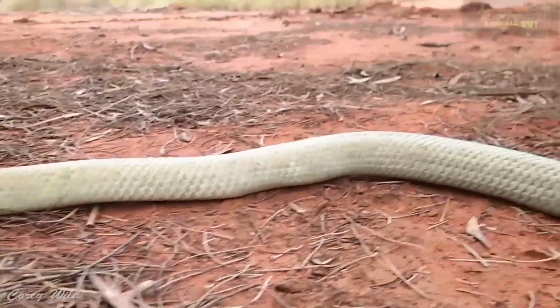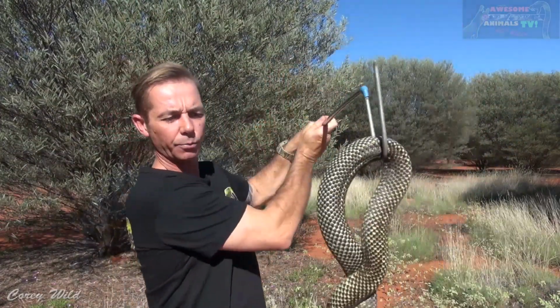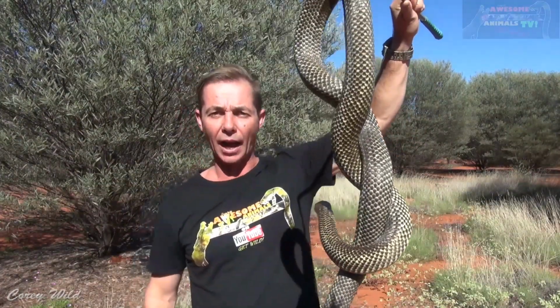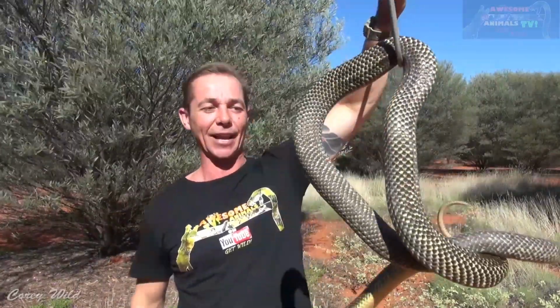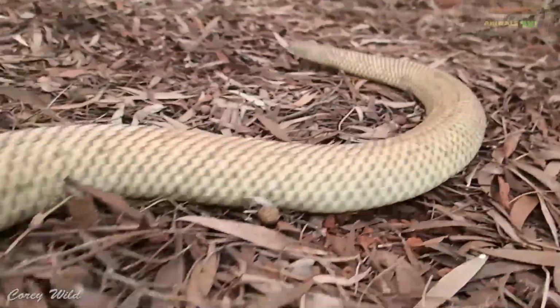So in the world, toxicity wise, he's about probably number 20 to 23, but he is considered one of Australia's more dangerous snakes because he's found in a lot of areas where people live. So he's the most widely distributed of all of our venomous snakes, and he's found in all states except for really Victoria and Tassie, where it's quite cool. Now down there you will get other venomous snakes. No one in Australia misses out on venomous snakes, and that's what keeps most of the Kiwis in New Zealand, because they don't have any venomous snakes or any snakes at all over there, so they're actually petrified of them, for good reason too. A bite from this snake you wouldn't want to get. It would definitely require medical treatment, and he is considered dangerously venomous.